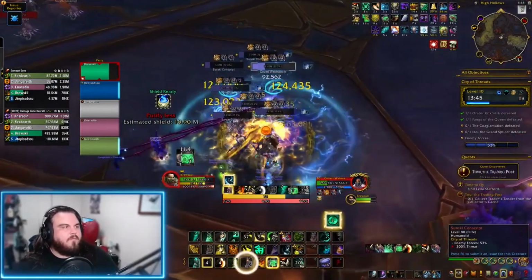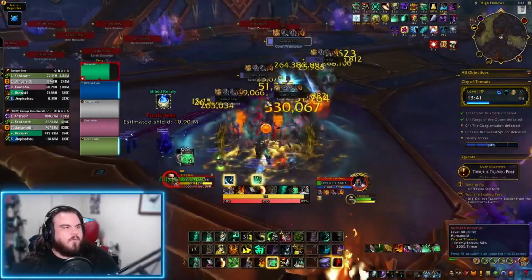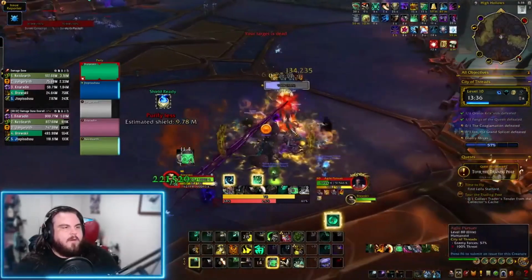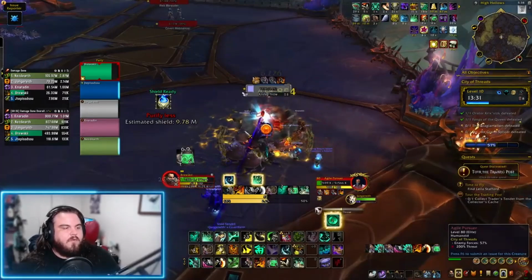Next, we've got Efficient Training, which causes energy spenders to deal 20% additional damage, and every 50 energy spent reduces Weapons of Order CD by 1 second. When playing Shado-Pan, I did notice my Weapons of Order was coming off CD rather quickly, so it does provide a good uptime increase for that, which is great.